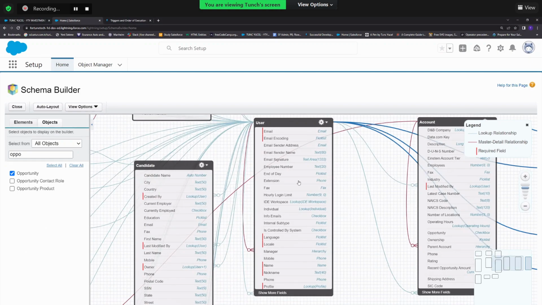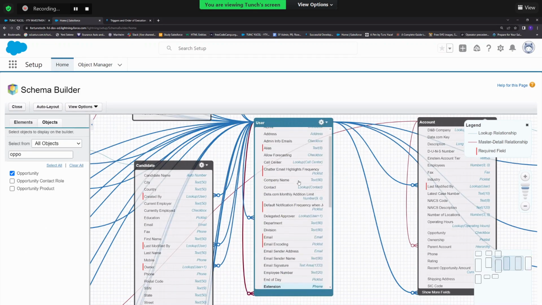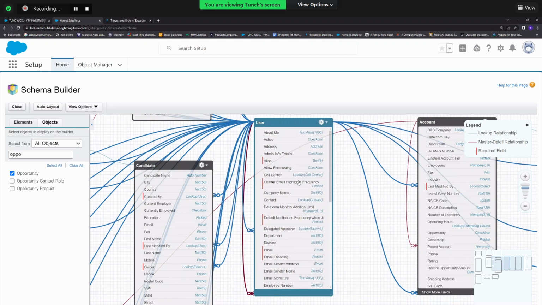When we go from the object manager, underneath the user, we found a field named delegated approver. And it has a lookup relationship to itself, which means there is a lookup relationship from the user object to the user object, which is the same object.